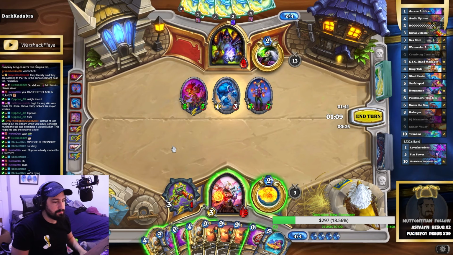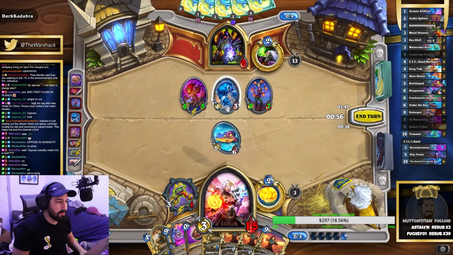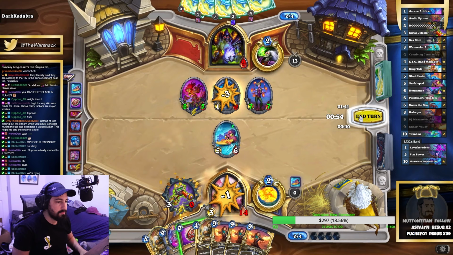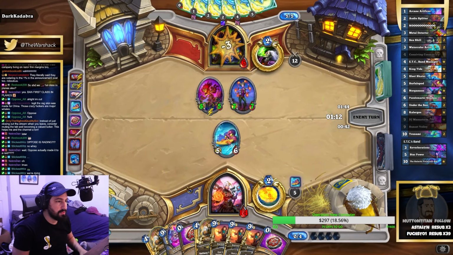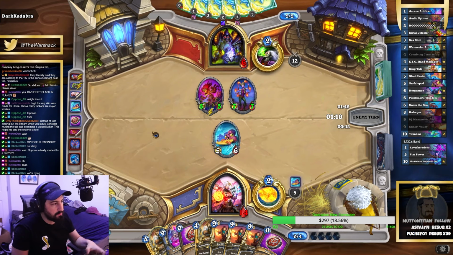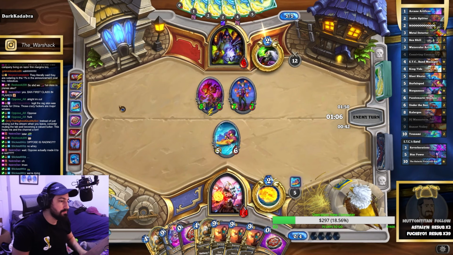Well, how do I want to do this? So if I do this, three, next turn I'll be at five by coin. I still can't play it. This legitimately is my only play. And I just have to hope to God, first of all, I'm not dead. He needs two damage to win. We're dying? Yeah, probably.